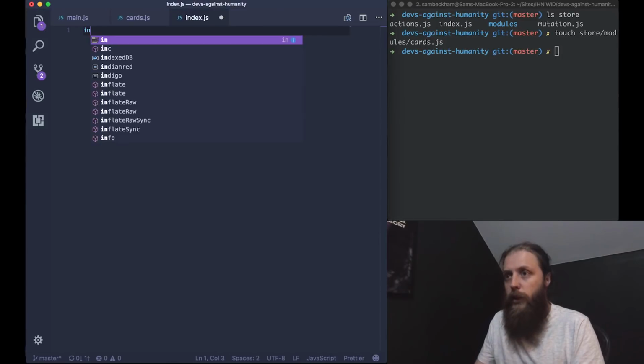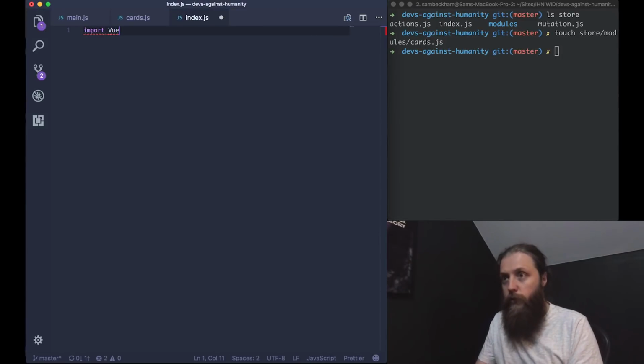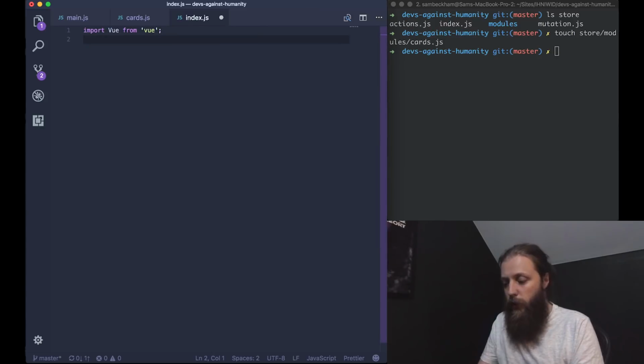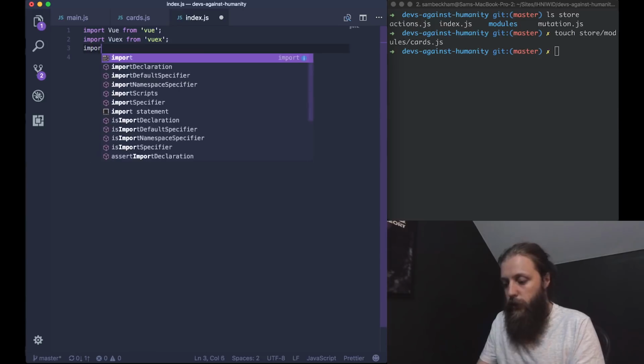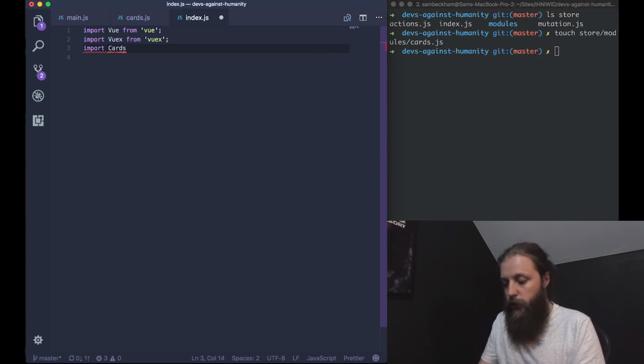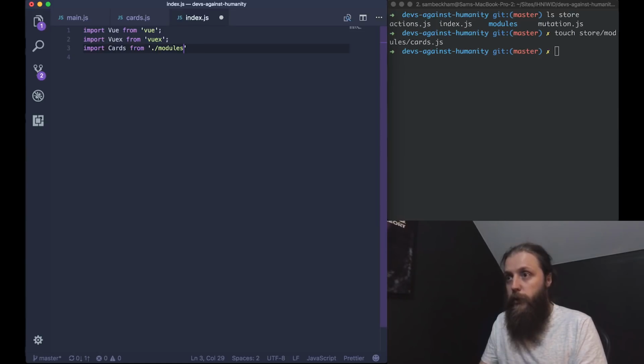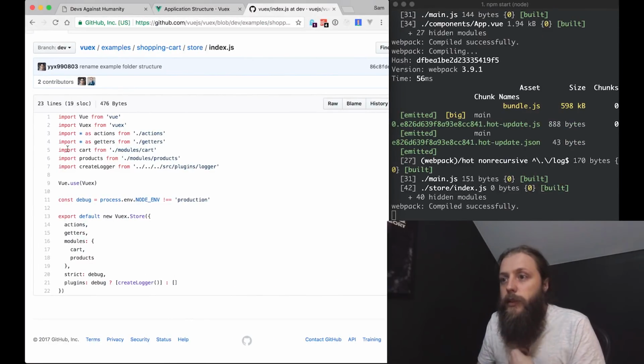So let's import Vue from lowercase vue, and let's import Vuex from Vuex, and let's import cards from modules, cards, and we're going to ignore create logger for now.